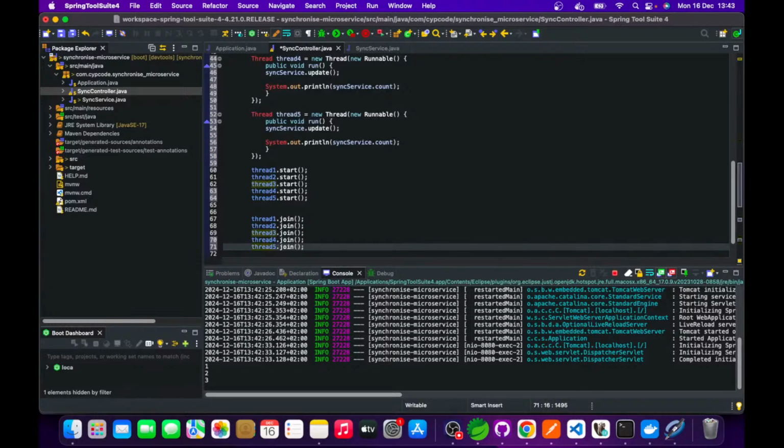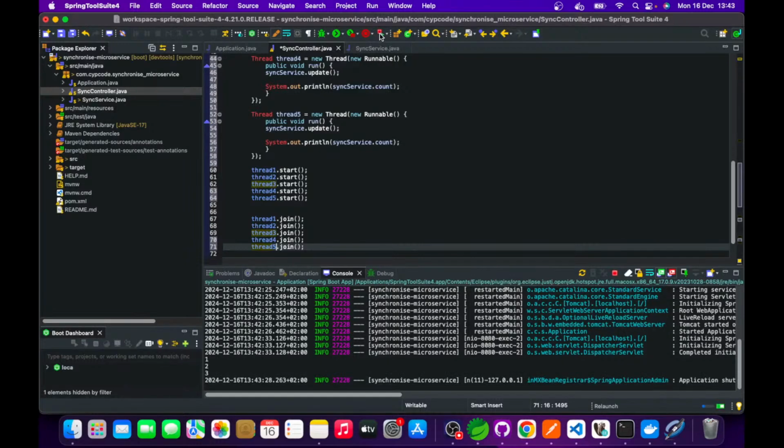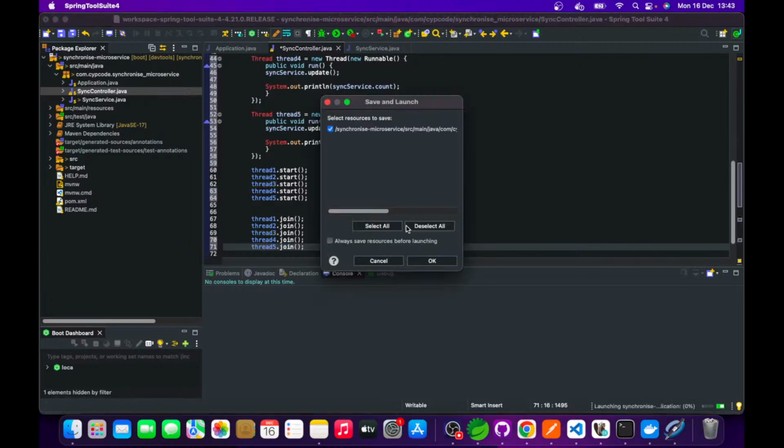If you have 5 threads, you would expect it to print 1 to 5, but in some instances it will duplicate the response because of the concurrency that is happening with the race conditions, as I mentioned.